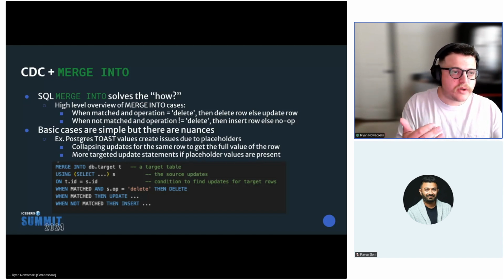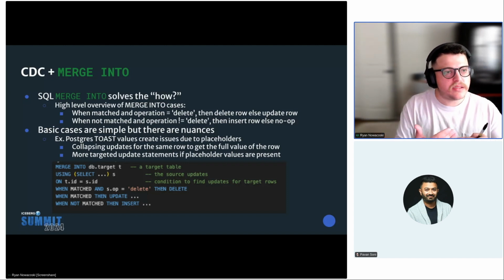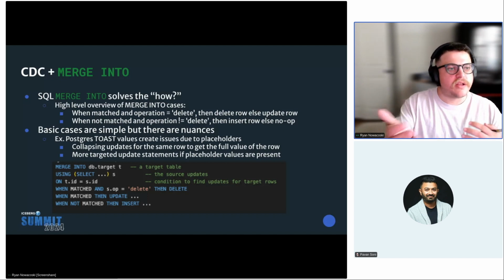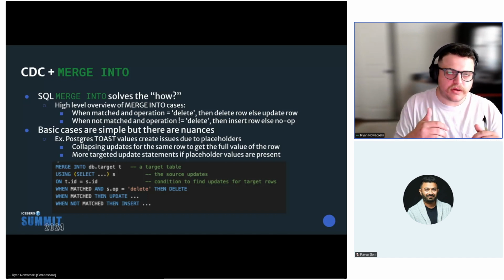And you can have changes where data is present for none of those columns. So from all of those changes, you can't just pick last one wins, because you don't have all of the information for all of those columns. You have to collapse those rows to get the most updated value for all of those toast columns.